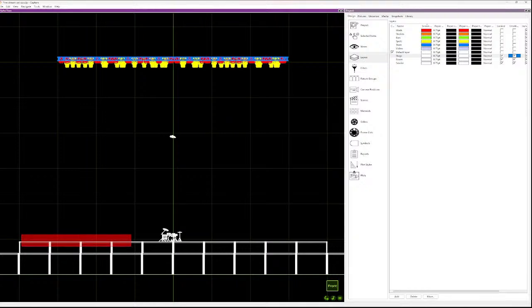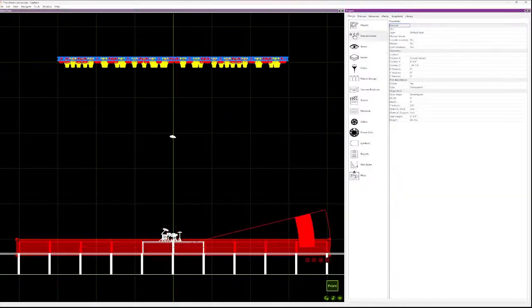So these, I think I'm gonna take these and make this like, let's get like 5 foot.